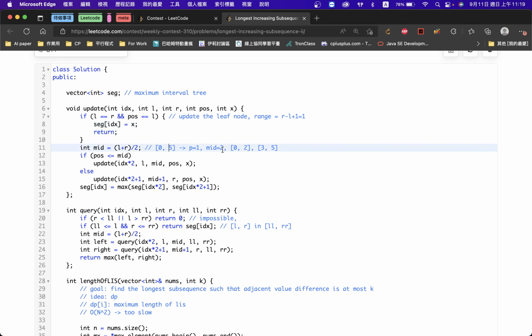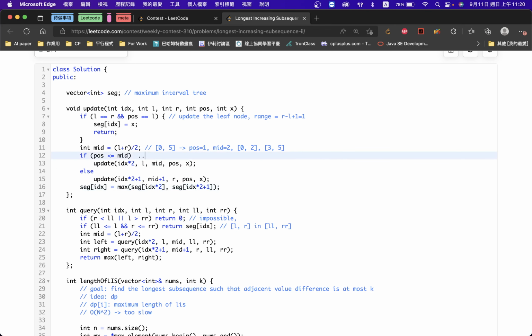And you need to be careful about how to update a tree. For example, the position is 1 and the current range is 0 to 5. So we get a mid. We can use the mid to determine which tree we need to update. If the position lies in the left range, we update the left tree. Otherwise, we update the right tree.